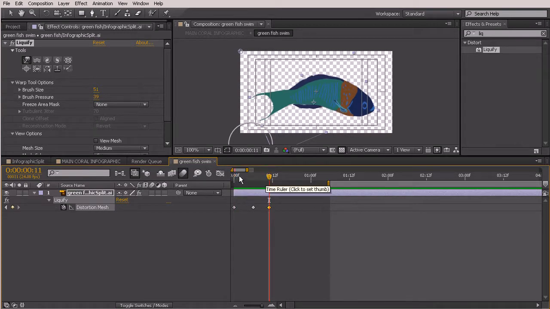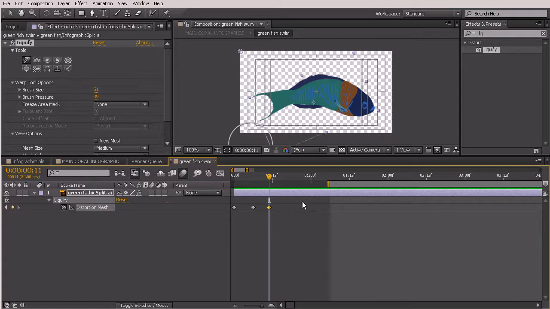So if we caused a loop to happen, it would jump from this key to this key and finish that animation. So you can see why it's better to do it this way than copying this keyframe and pasting it over here, because then you get just a little bit of a pause in your animation because you're actually seeing that same frame twice. So it's a better tip for being able to create a better loop.